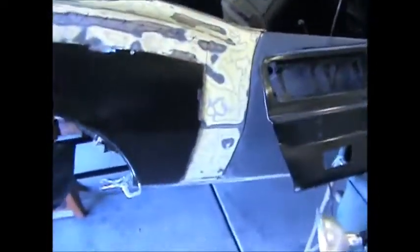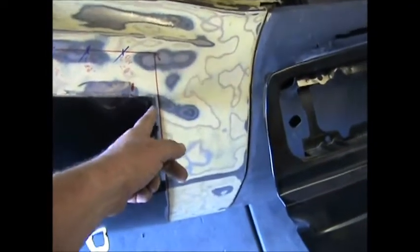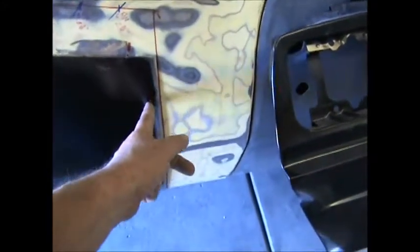Quarter panel's on. Here's the cut that's in the existing quarter panel. Here's the line where you see the other one. I'm going to cut right down there so I have an even line.